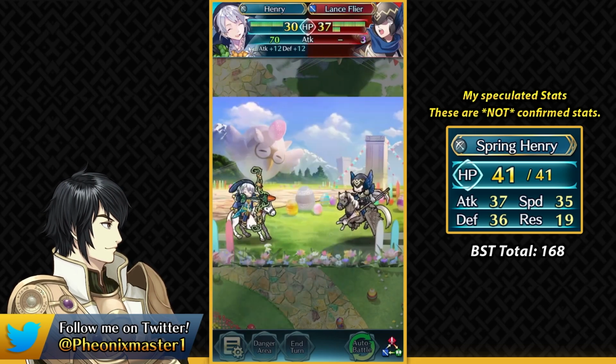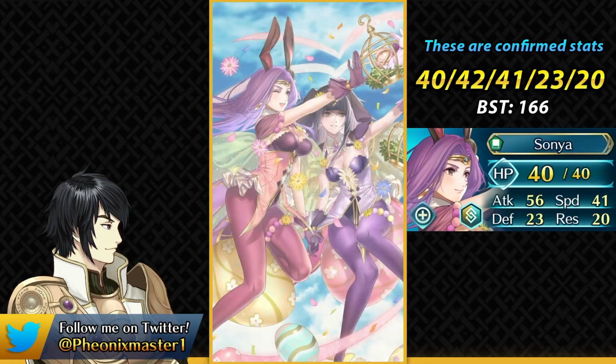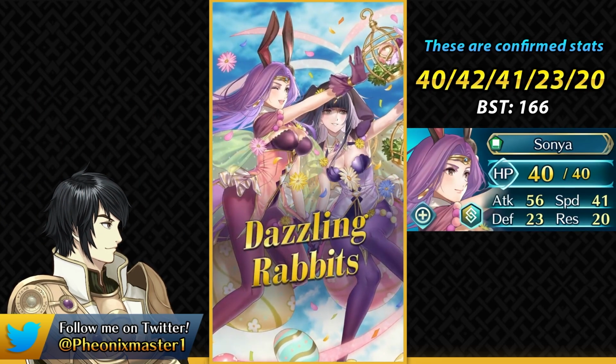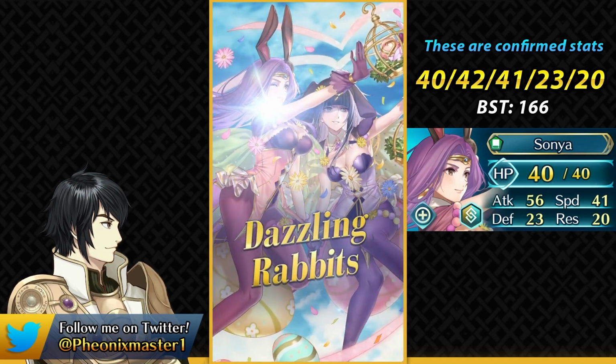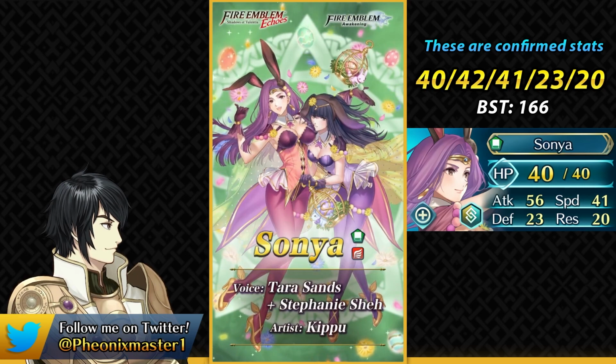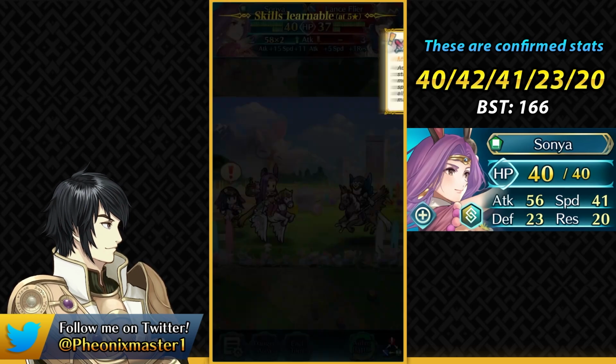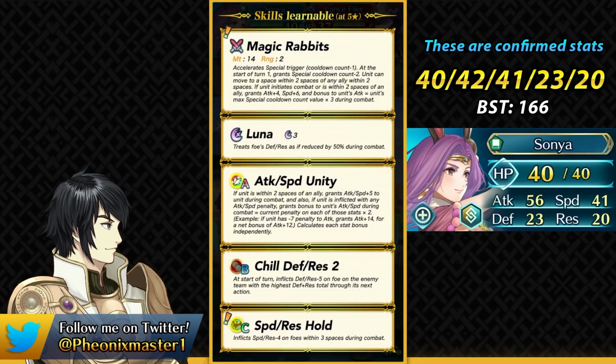And then we move on to the star of this banner, which is going to be Spring Sonya. So I'm actually really happy that she finally got an alt. I'm a big fan of Sonya, and she's accompanied by Tharja here, and they are a green mage flyer. Her playstyle is kind of similar to the normal version of Sonya, but she is a flying unit here, and she of course has a modern weapon.